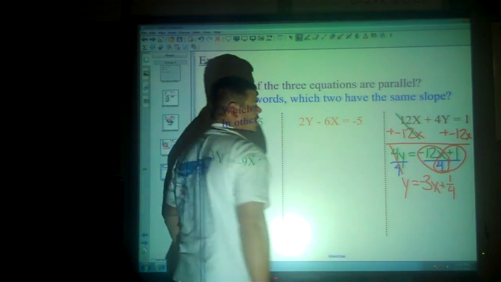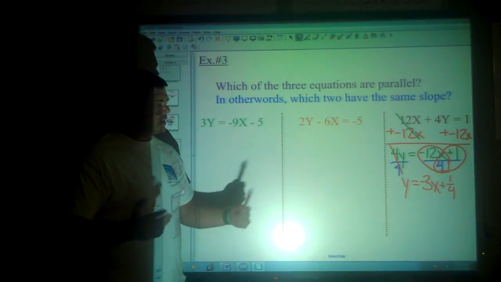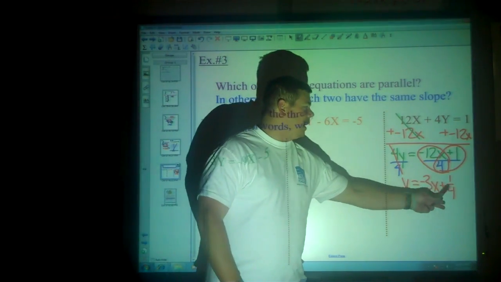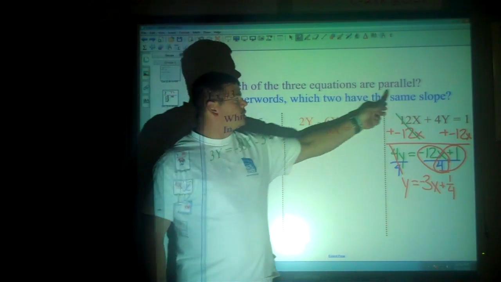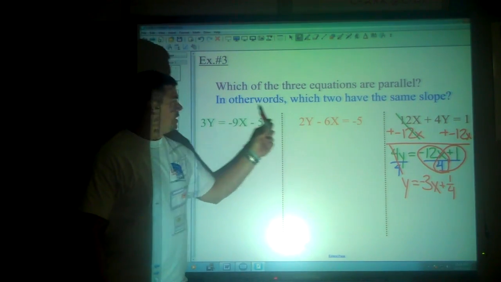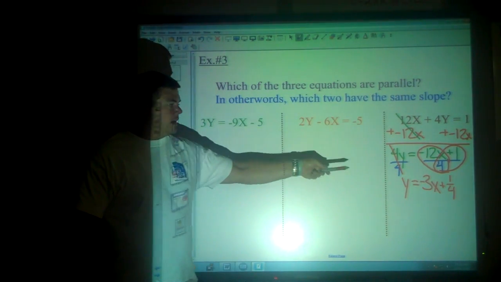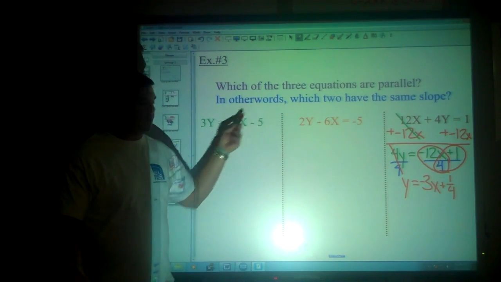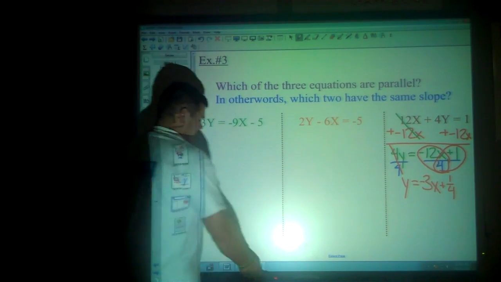Now that's not a very generous or easy y-intercept. It's not the end of the world. But I'm not really concerned with the y-intercepts in this problem. I want to know which ones have the same slope. So I'm really concentrated on this negative 3. Hopefully one of these other 2 equations has that negative 3 for a slope, or the other 2 have the same slope, so that I know I have something that's parallel.